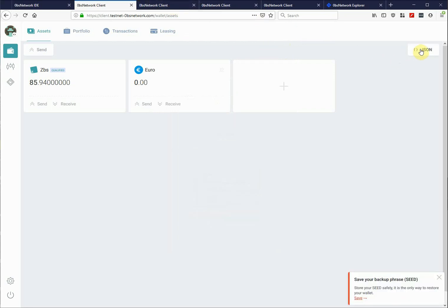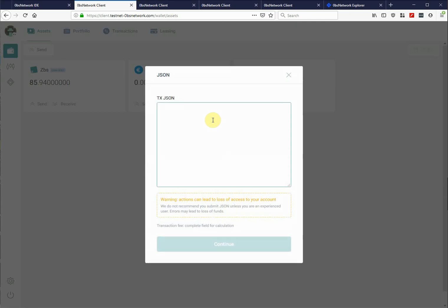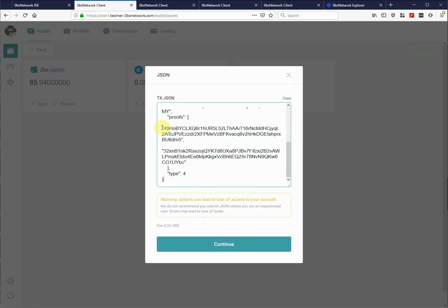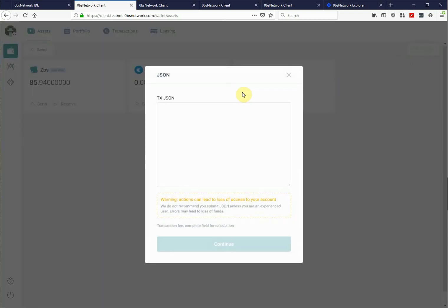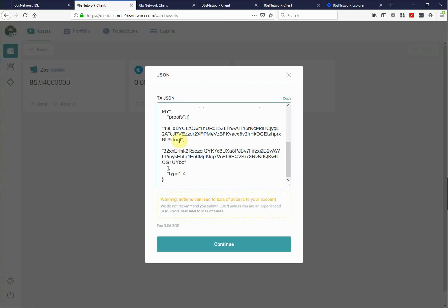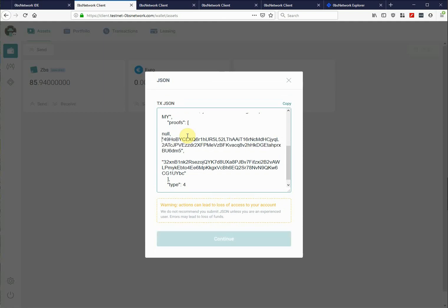Now, because I don't have the signature from signing account 1, I have to do a little trick here, which is, when I go to pasting the JSON format of the transaction with the two signatures from accounts 2 and 3, I actually have to add an empty signature from signing account 1 as well.